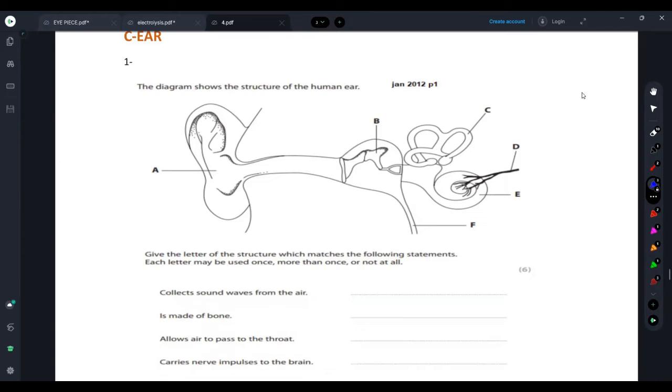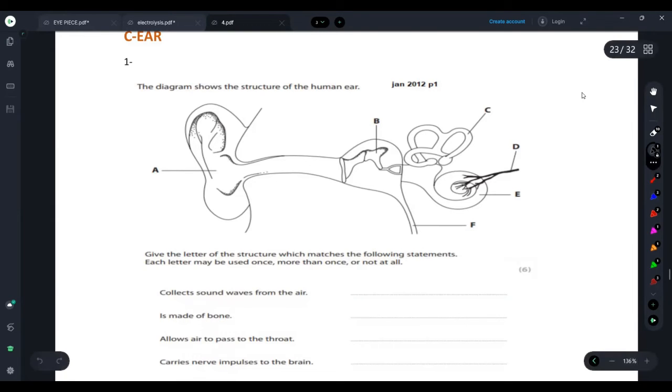We start with a very important point, which is the human ear. Actually, we have three ears. What a surprise! But this is a fact. We have three ears: outer or external, middle, and inner ear.